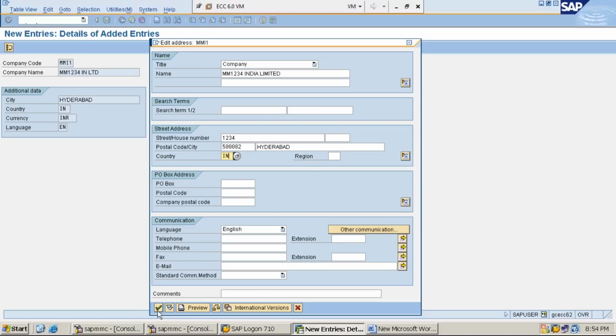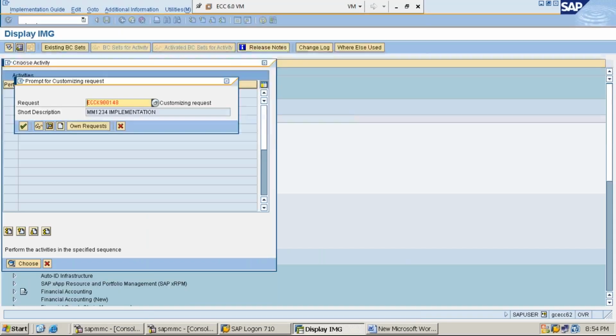Then click on enter. Here you can see the green icon button. Click on this enter. It will take some time. Please do remember, to learn SAP, especially functional modules, we need to have a lot of patience. The system will test our patience. Again press enter.